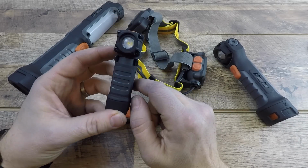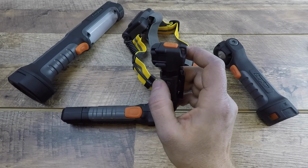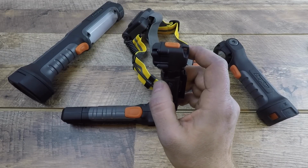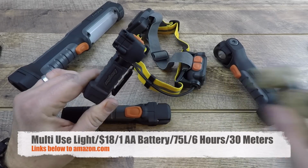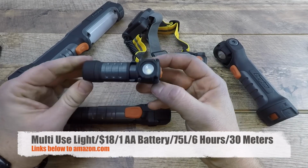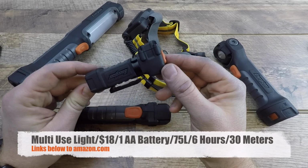It has 75 lumens to offer you, so it's going to be an upgrade over the 55, and it's going to run for 6 hours. And I believe that's about the same time. Maybe it was like 5 hours on the Romeo here. So honestly, aside from the screw-on filters, in every way I think this is a better light.